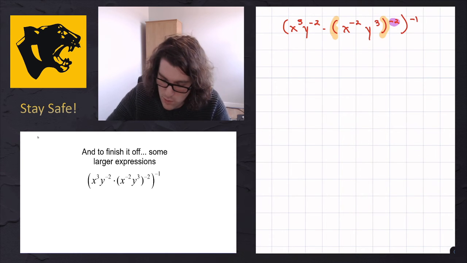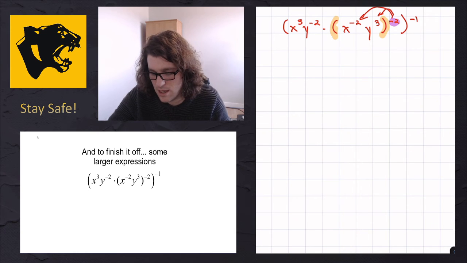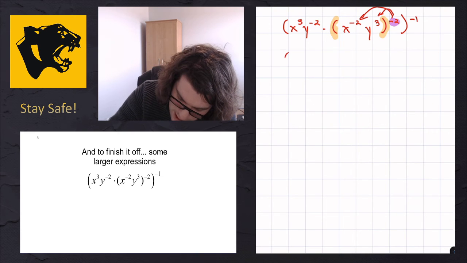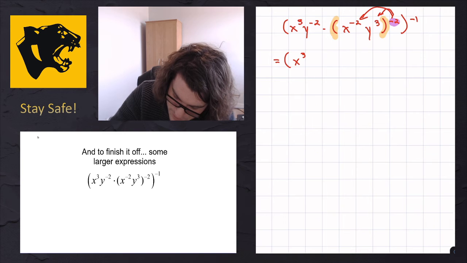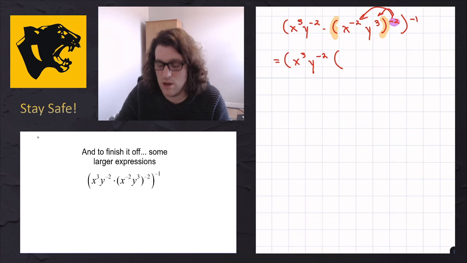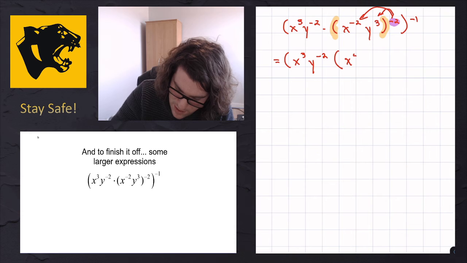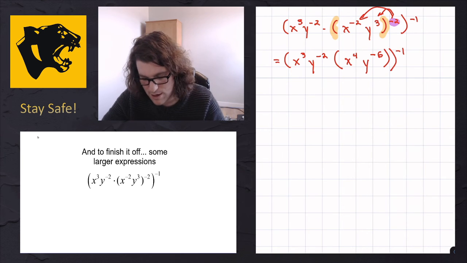And so that minus 2 exponent can be brought into both of my pieces, both of the factors that are inside of that bracket. So I'm going to leave everything else alone, and I'm going to choose to do just that one part. So when you have something that's raised to a power in a bracket, it goes on all the factors inside, and it's a multiplication of those exponents. So I get x to the power of 4 and y to the power of negative 6. Still have my outer bracket with the minus 1 power on the very outside.